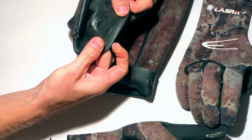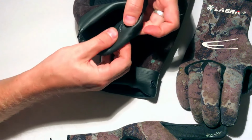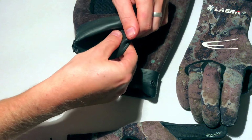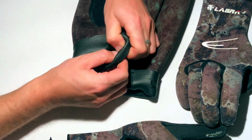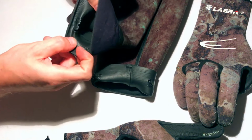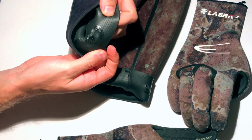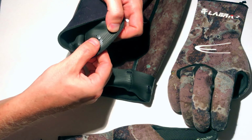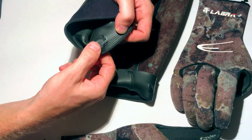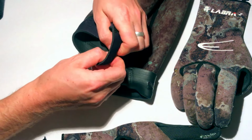Okay, we need some extra. You can put it in the right position like this and then apply the pressure. Okay. So on this side as well. First in the right position, you instantly see that it's gluing together, even though the glue is dry. So, and then comes the pressure.